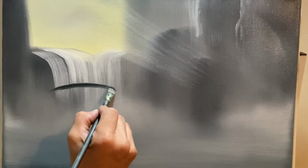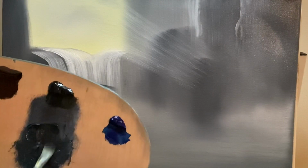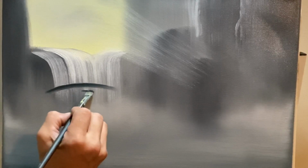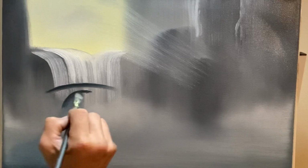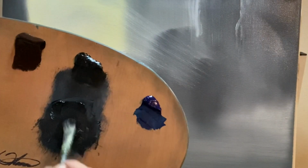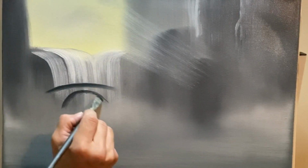Maybe something like this. Go ahead and load up. Add a little bit more black into there. All right. And then let's figure. We'll just do something like so. And something like maybe like that. And I'm sorry, this brush is a little old. And it's a little thick, so you gotta kind of chisel it out or it just won't do its thing. See, there you go.